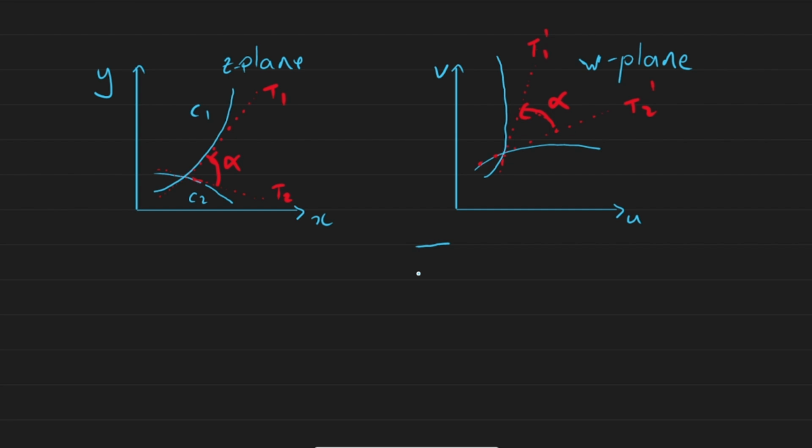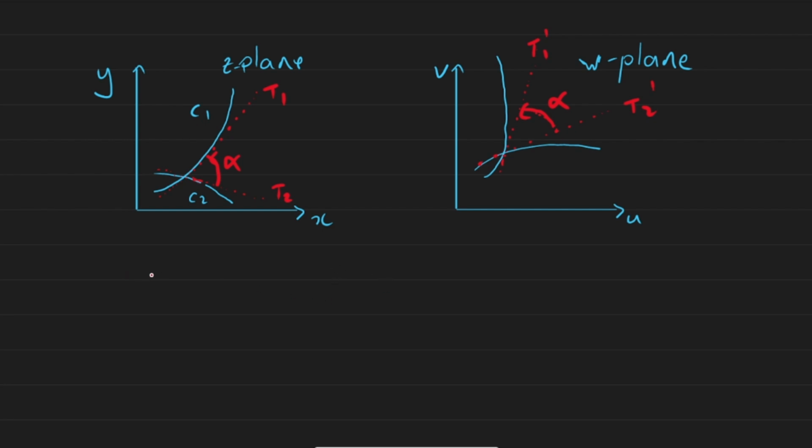So there's the one tangent like that, and there's maybe another tangent like that. Both of these tangents are 0. So does that mean anything? They are technically parallel to each other and the angle between them is 0. So does that mean anything? The answer to that is no, it doesn't mean anything.